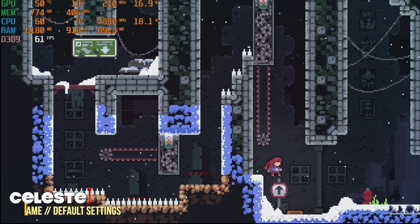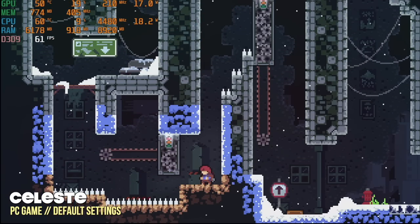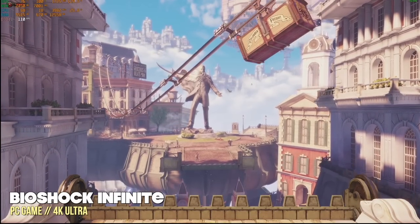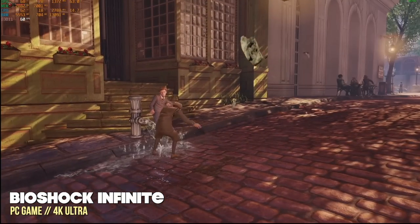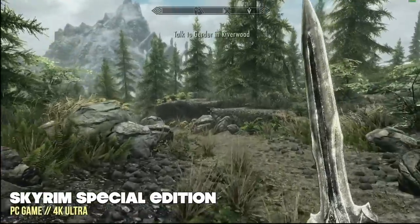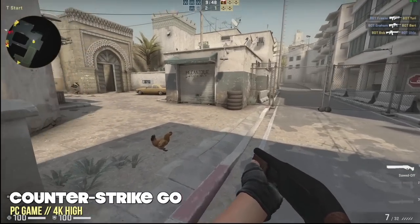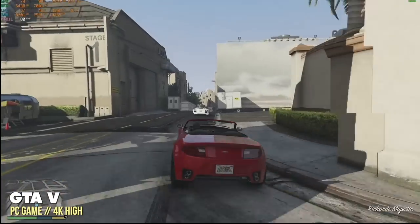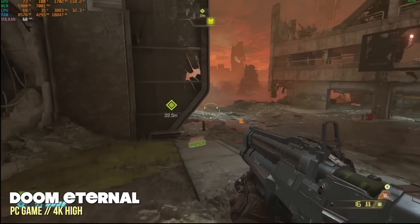Now let's dive into the gaming side of things. Because we're working with a dedicated graphics card, we're jumping straight to the big stuff. In my testing I used everything at 4K and pushed the graphical fidelity as high as I could. In many games I could push to 4K at the highest settings and still get a great frame rate, or at least lock it in at 60 frames per second. In Counter-Strike GO at default high settings I was getting about 141 frames per second. GTA 5 at 4K high settings gave me around 80 frames per second on average, and Doom Eternal at 4K high settings got over 60 frames.